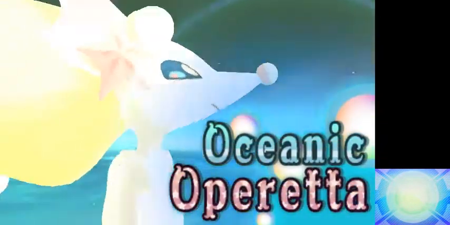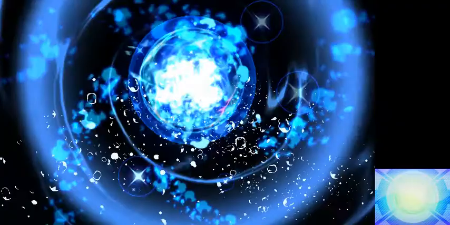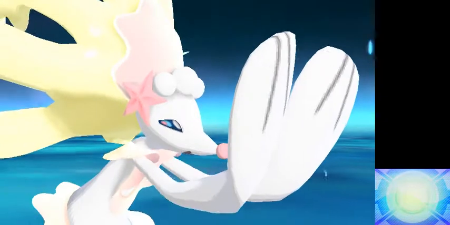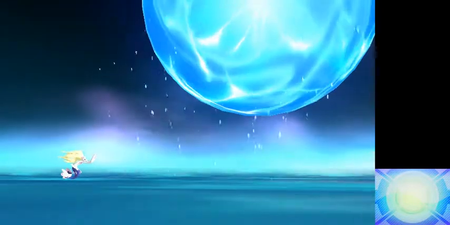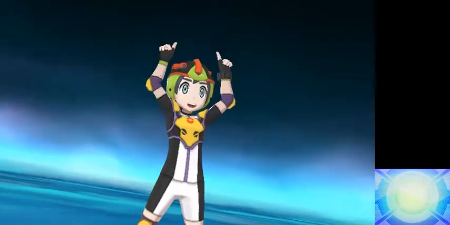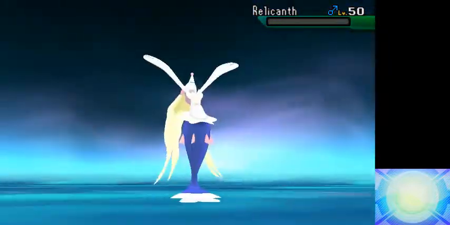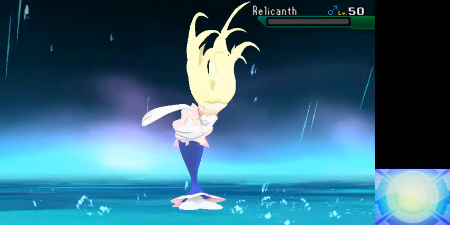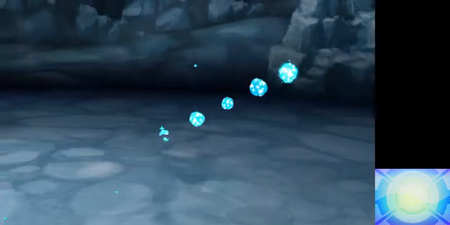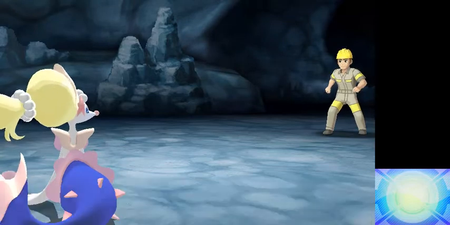Also, first show off of the best Z move. She uses her sound abilities to create a gigantic bubble of water, gently, slowly pushes it towards the opponent, and then pops it like a balloon. I love how the opponent just stands there, too. Oh, I love that move. It's also got a 195 base power, which is awesome.